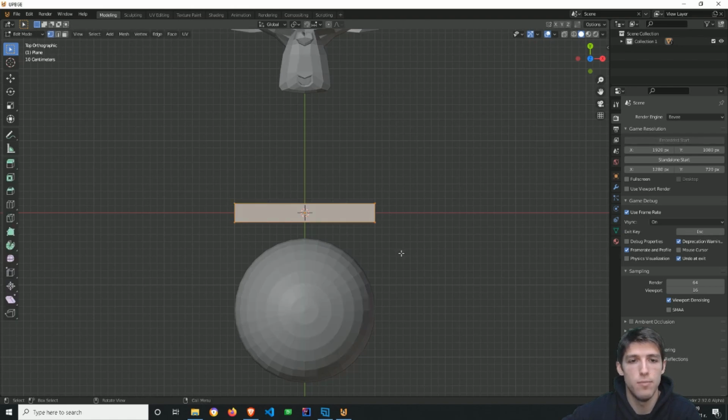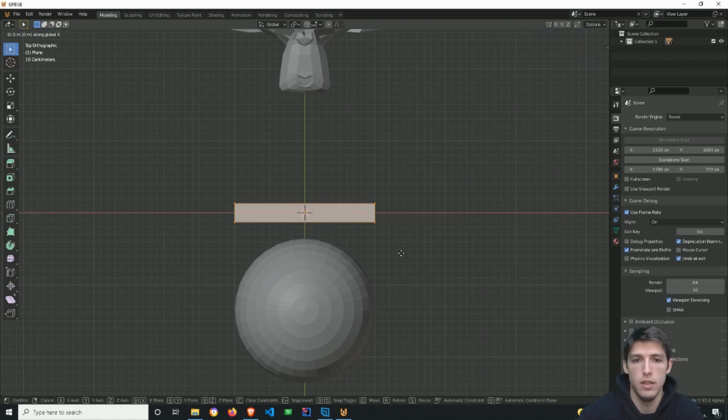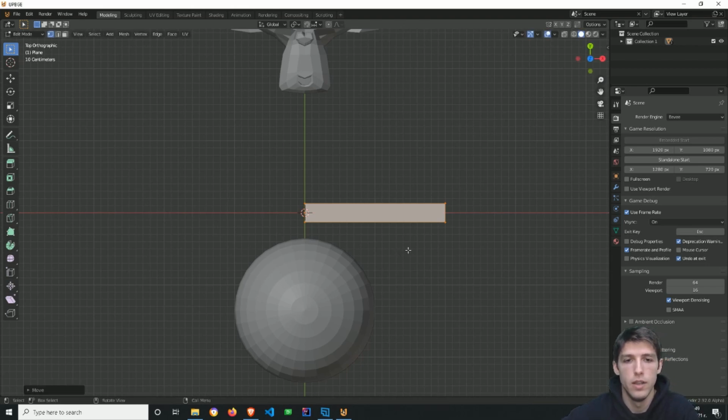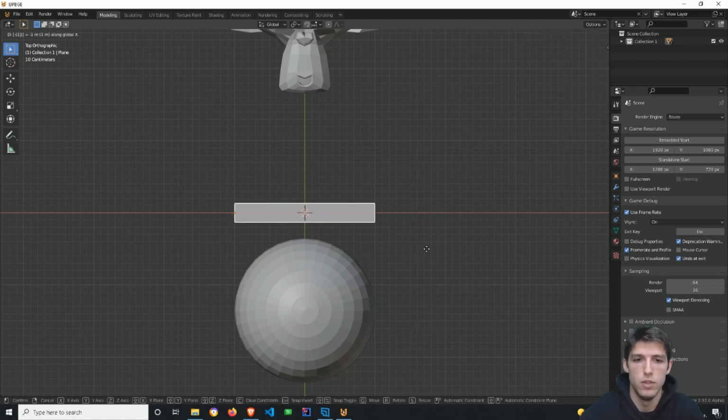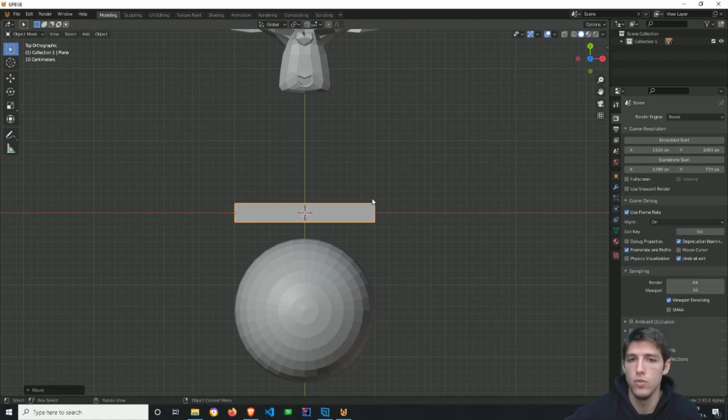So press Tab to enter edit mode, and then GX and then 1 to move it along the x-axis with one Blender unit. Press enter, tab again to go to object mode, and then GX-1. What did this do?